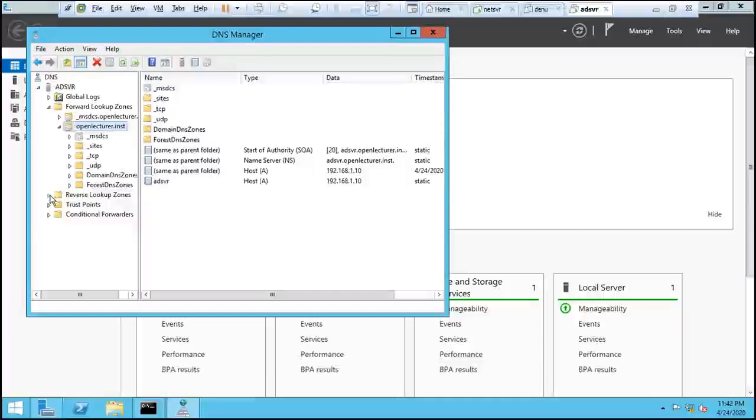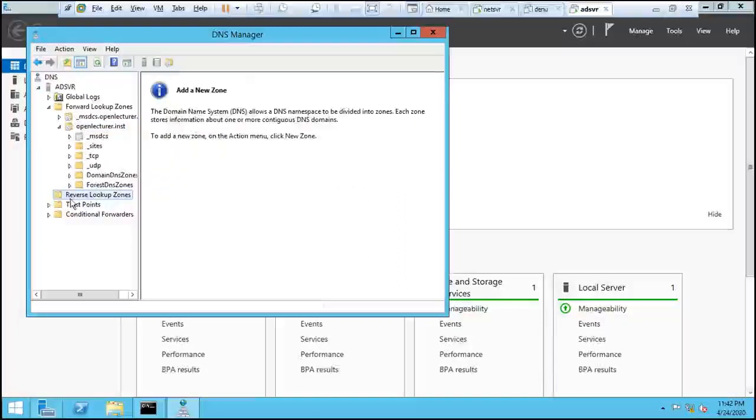Now I want to activate the reverse lookup as well. So this will basically resolve static IP addresses or reserved IP addresses for us if we're to look up an IP address. And we also want to be able to look up the reverse formats for text-based as well as other forms of resolution that relate to text. And that's where the reverse lookup comes into play.